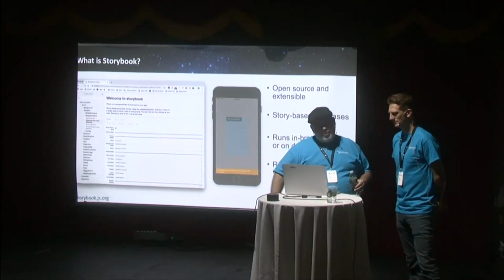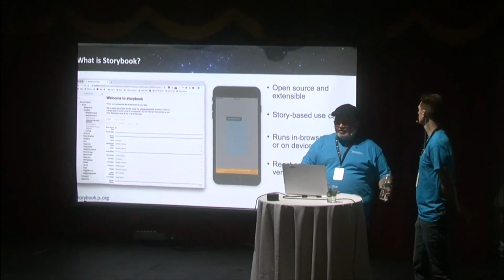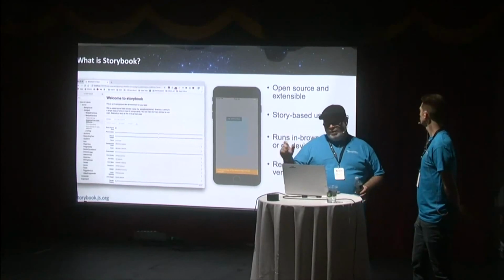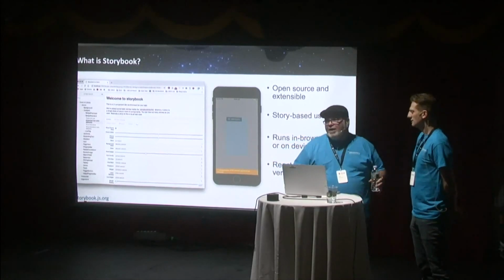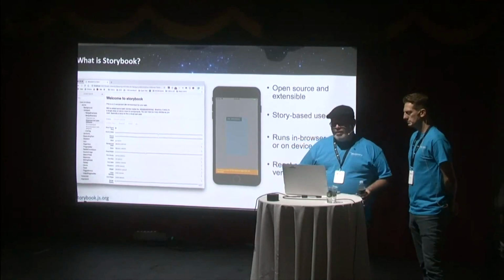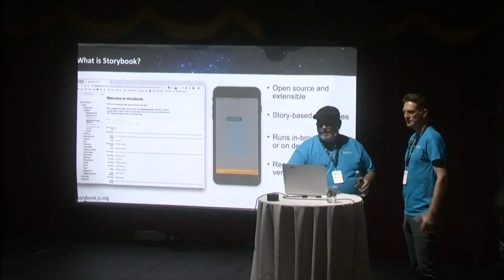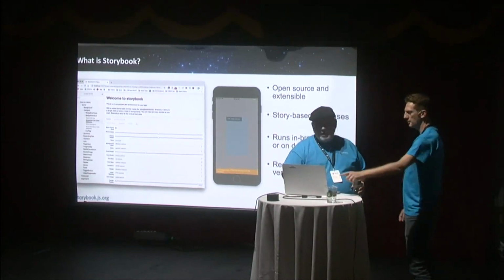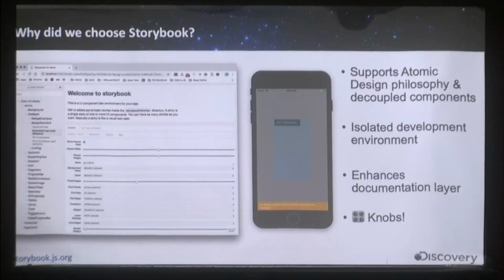So Storybook, as you know, is one of our favorite things. It's open source. It's extensible. You can use it as it ships. You can add to it, and it gives you this sort of workbench. I'm fairly new to the stack, and I couldn't imagine working in React without something like Storybook to preview these things as I'm working. Because so many hands went up, I don't know that we have to spend much time on it, other than to show, if you look on the left, we're still following that atomic design organization. That's really a critical part of our success.